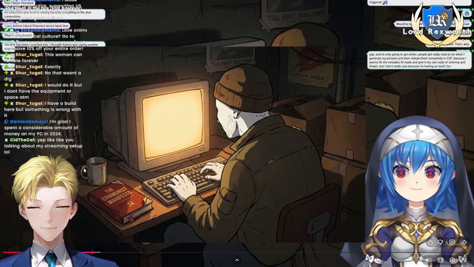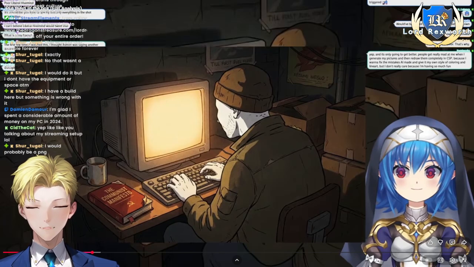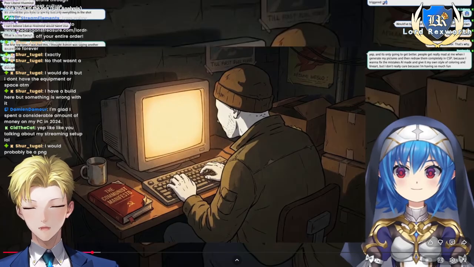You don't need a super fancy webcam to capture for the Vtuber model or even to capture video, if you just want to be a Flash streamer. Yep, like you talking about my streaming setup, lol. Oh, similar setup for yours, eh? Yeah. Some of the people used a different type of mixing board from the Rode Streamer X. Can't remember which one it was.